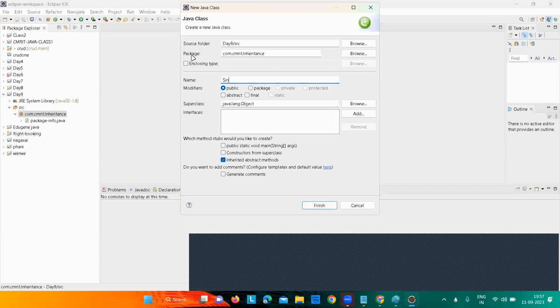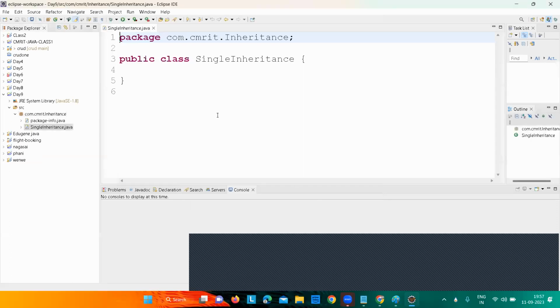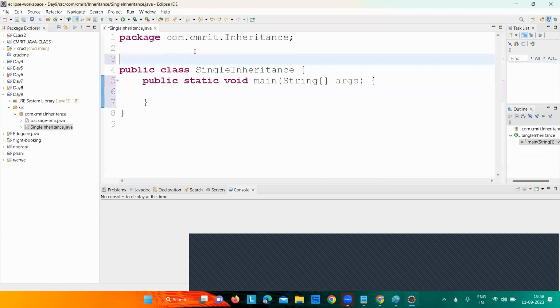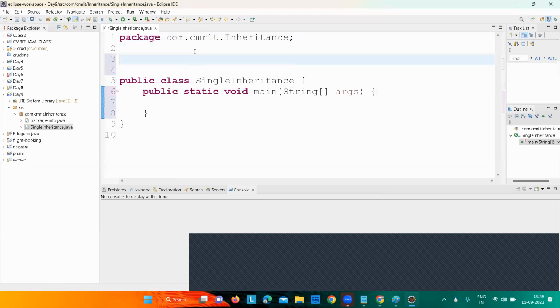This is single inheritance. So this is the main class we have and the main method. Now let's see the example of single level inheritance.